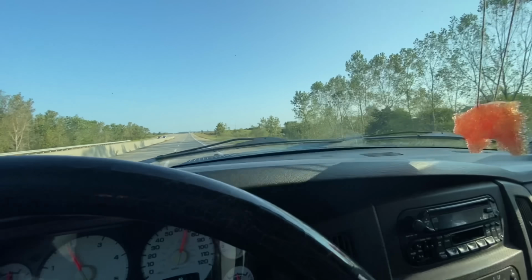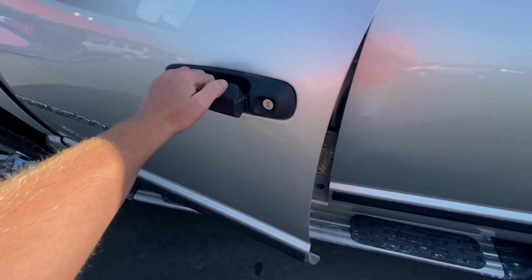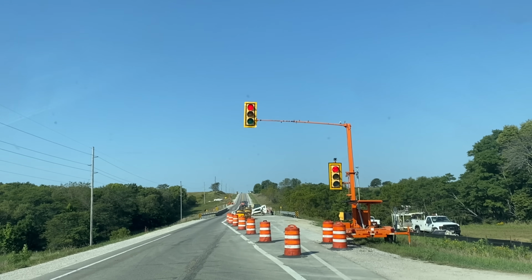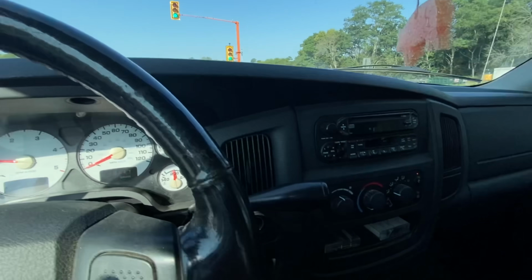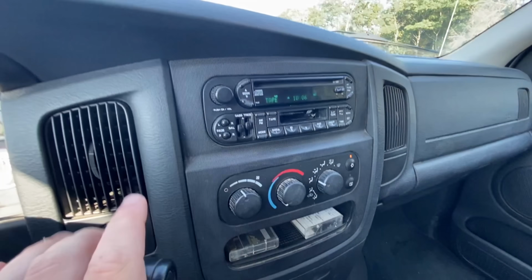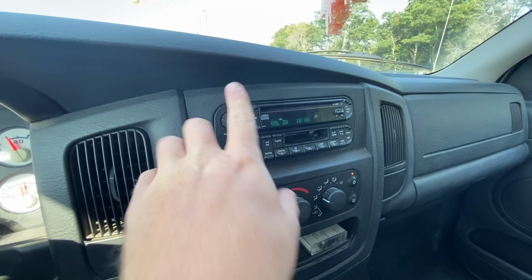Iowa. I guess in a weird way, this trip is like this pickup going home, because this came from Dawson and we're going to Deep River, and they're not terribly far away from each other either. Yeah, by the way, I really like this truck. Oh yeah, stoplight. And I'm listening to a cassette tape that my dad made in like the 90s for my grandpa with the Eagles. That's pretty cool.